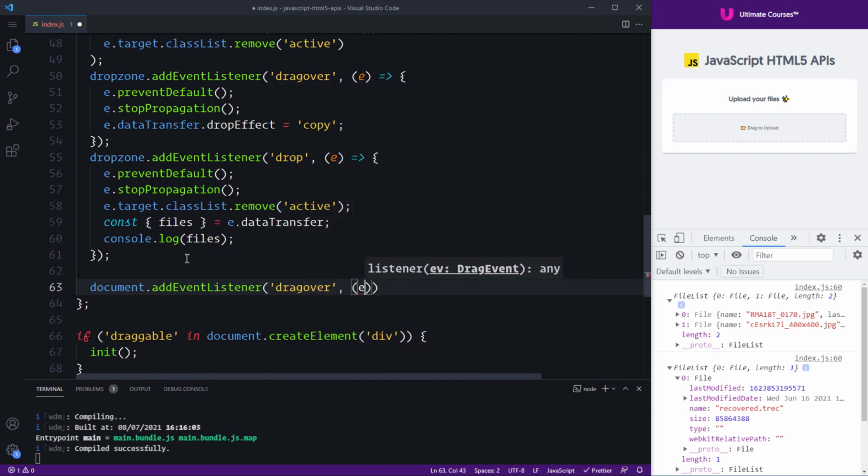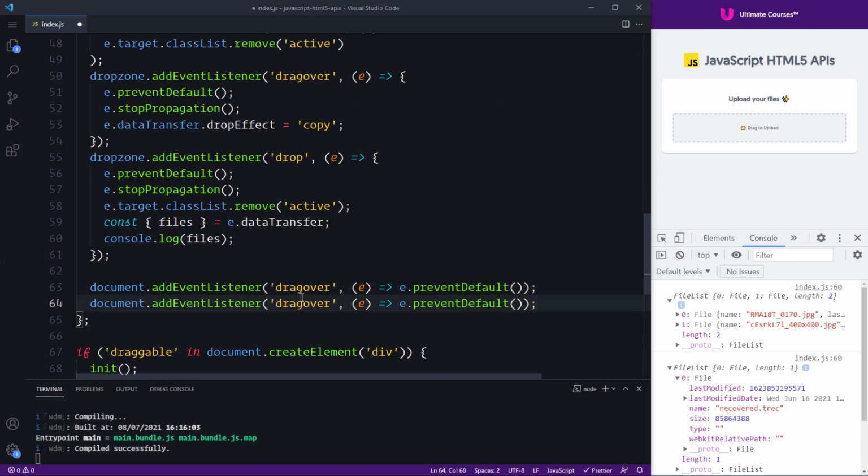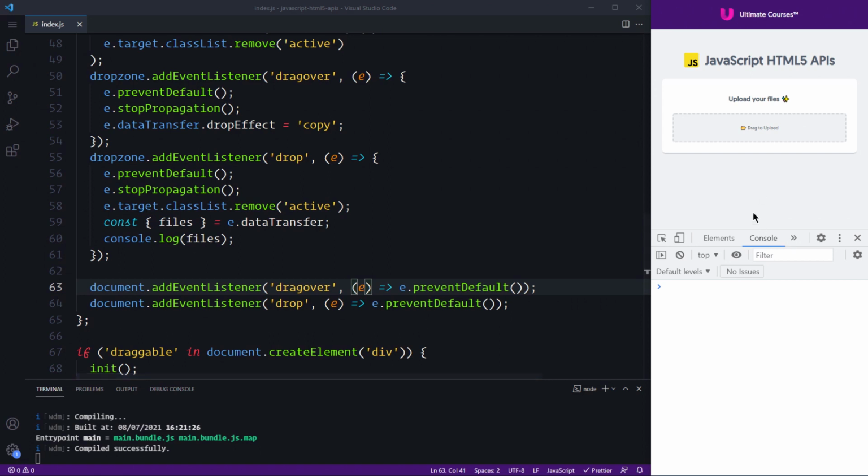Now we talked about this already, and this is something that we need to do: bind this event prevent default to the document as well for both the drag over and the drop events. So what happens now is when we save this out, our body has now been registered via both of these events as a valid drop zone. We can, of course, drag our image in. This gives us the file, and we can also drag the image elsewhere on the page, and you can see that nothing is happening. So this is really nice.